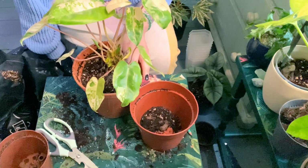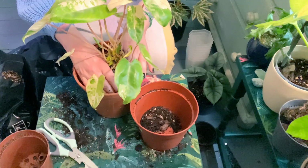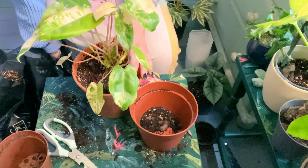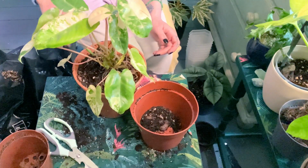I'm also really excited because last night we realised that our powder orange isopods have had babies, and we almost squished one when we realised, because I was taking out an old piece of fruit that I'd put in there to feed them, and I saw babies on it and I was like, oh my god.